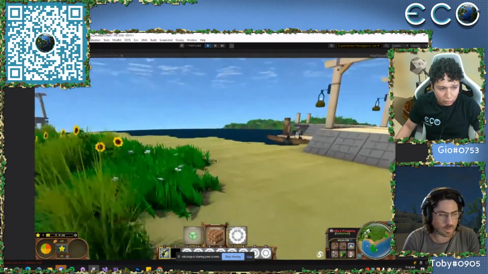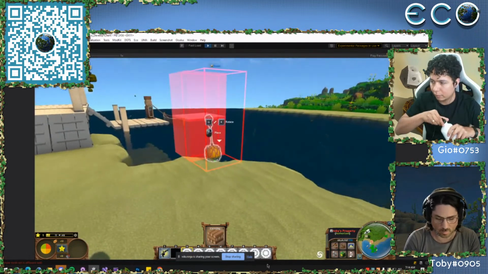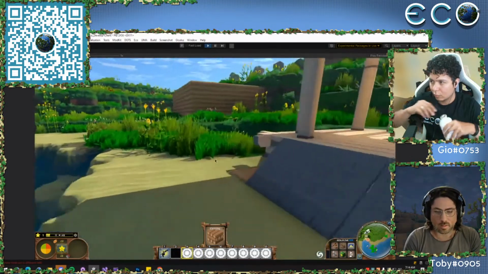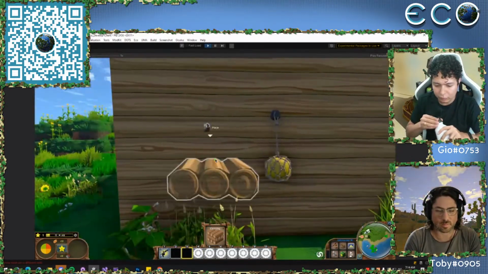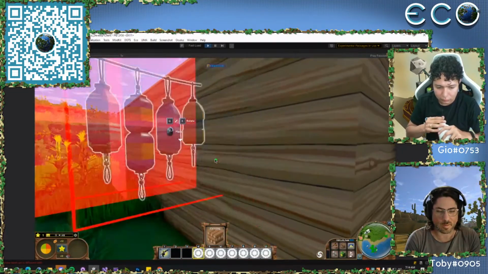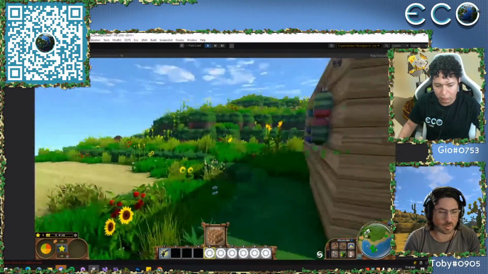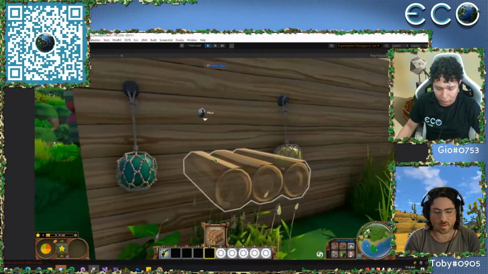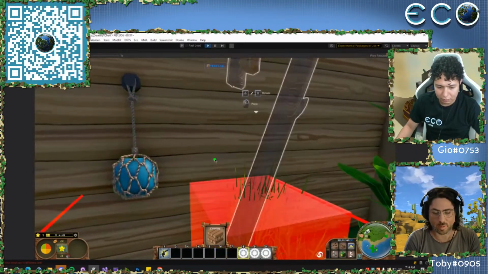So we've also got a couple of other little decorative things. Hang on, I'm going to hide this thing. These are just some little decorative bits and pieces. They've only just been added, so they're not polished and lined up properly, and there are some occupancy issues, but these are purely decorative, so you can use them to decorate your wharf areas. Got a bunch of these different colored hanging buoy things.